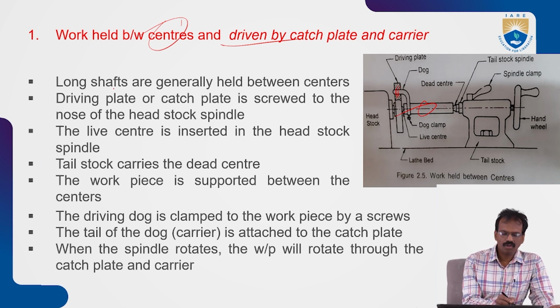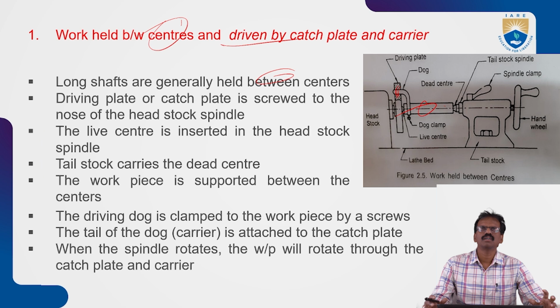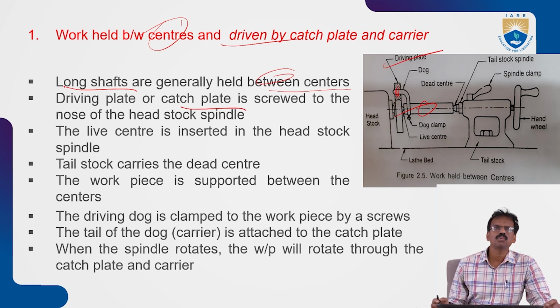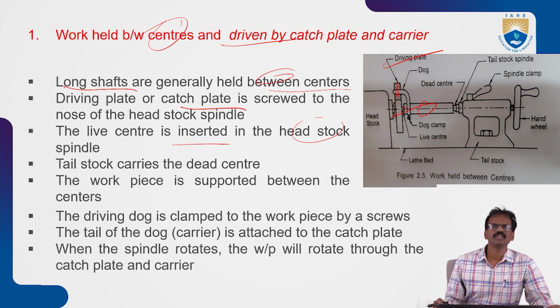Long shafts are generally held between these centers. Mainly this type of work holding system is used for very long bars and long shafts to perform the turning operation. Here the driving plate or catch plate is screwed to the nose of the headstock spindle. The live center is inserted into the headstock spindle, like this one. This is the live center, inserted into this piece.